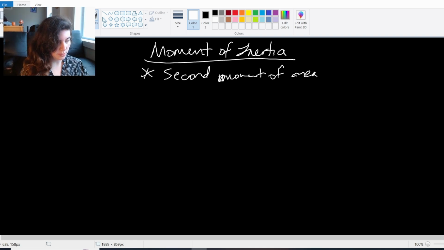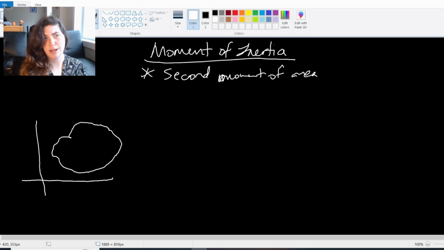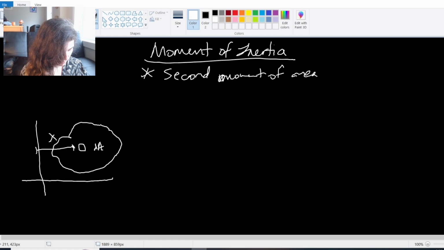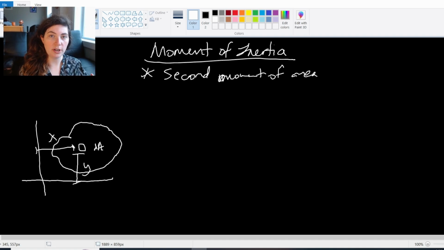But this moment of inertia that we're going to be talking about is when you have some geometrical object, something with a shape. Typically it's a cross section. If we're looking at something in 3D, we're going to look at the 2D cross section, just the area of something. And we've got our little area differential, right? And some x distance and y distance to this area differential. Basically it's a geometrical property that's going to be used in future calculations, but it has no real world meaning whatsoever.